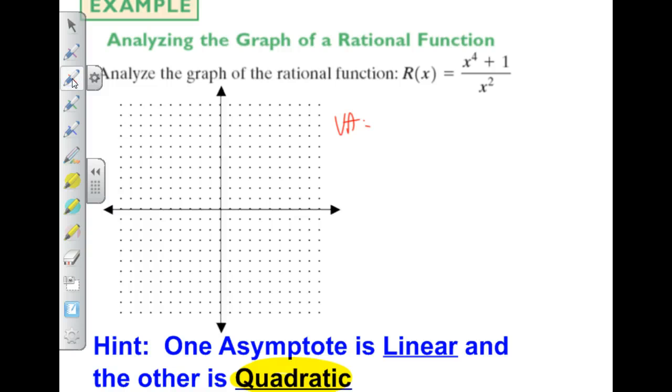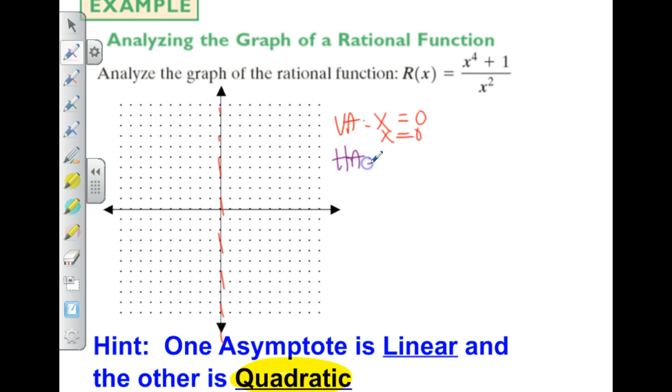The vertical asymptote is found by setting the denominator equal to 0, and actually this is a double asymptote. You might want to write x equals 0 twice to remind you that the function's not going to alternate from positive infinity to negative infinity. It's going to either be a volcano going up in both directions, or it might be going down. I don't have enough information. I'll keep working through this problem, but I know that I'm going to go the same direction on both sides of that x equals 0.